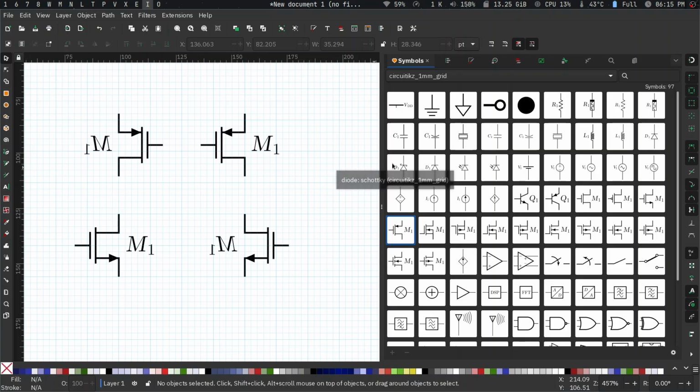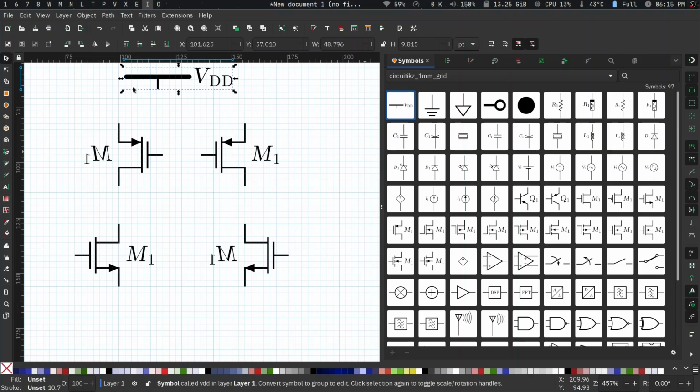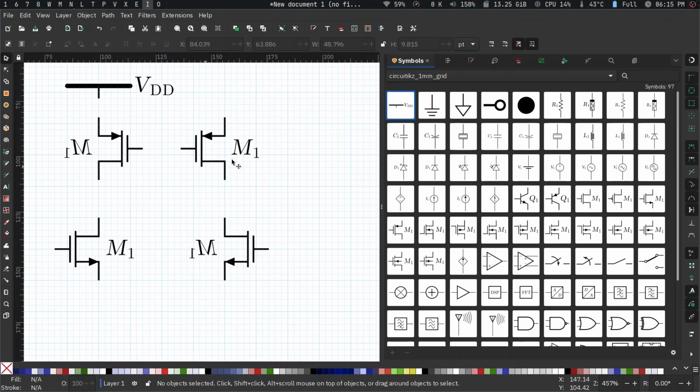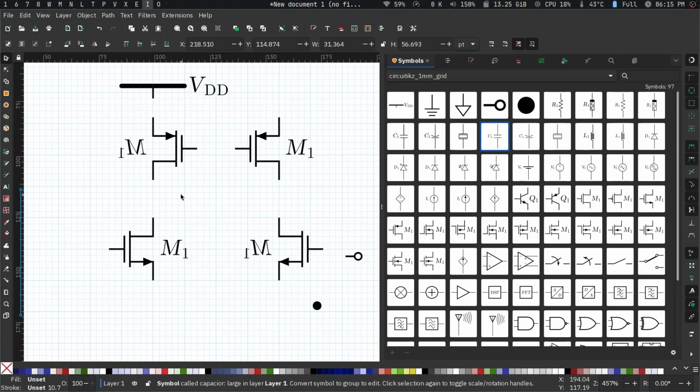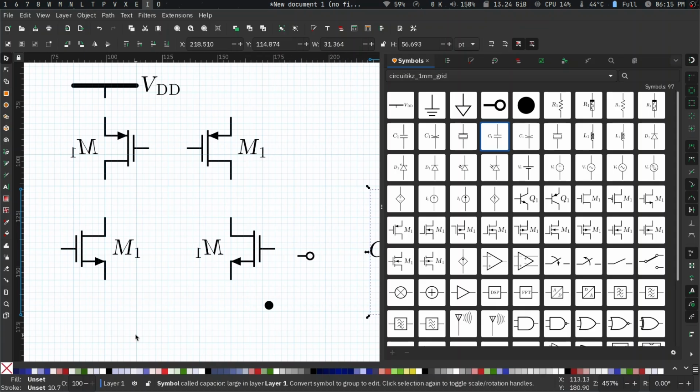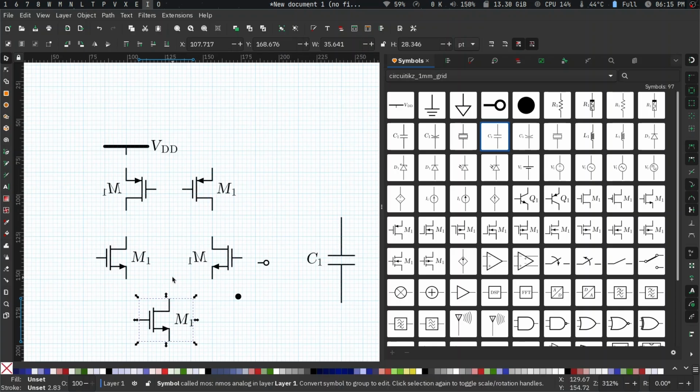And then what do we need? Maybe a VDD. This is the VDD. Put him here. Let's say something like that. And then we need the nodes. These guys can come here. We need also this guy to show where we are making connection points. Maybe a capacitor at the output to show that it's driving some load. And I think probably that's okay. We need one more. This guy down here, Control D to duplicate. So something like this. Anyway, I think I'm a bit happy with this right now.